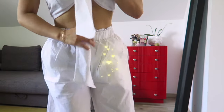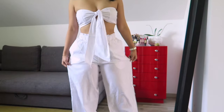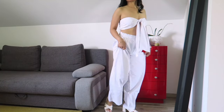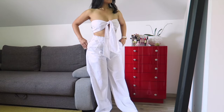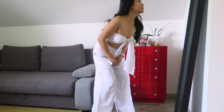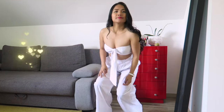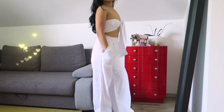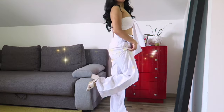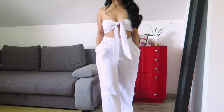The next one is called Off Shoulder Strappy Two-Piece Set. It's $32.99 in white. They have five sizes. It has no pattern and micro elasticity. You can wear it daily, for holiday, party, beach, lunch, or walking by the beach. The material is cotton linen polyester — casual, cute, and sexy. It's very lightweight. The top has a garter at the back so it's stretchable, and the ribbon can be removed or kept. The pants also have a garter. It's very comfortable.